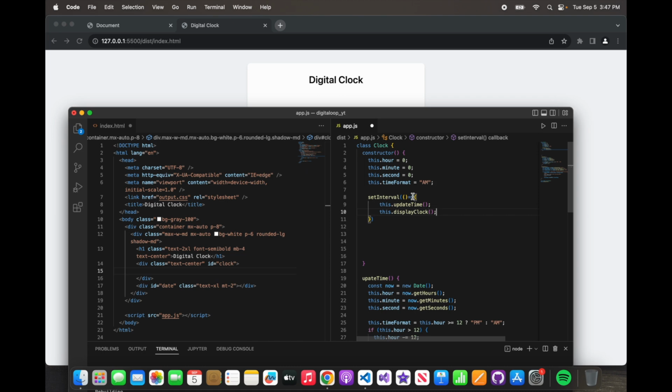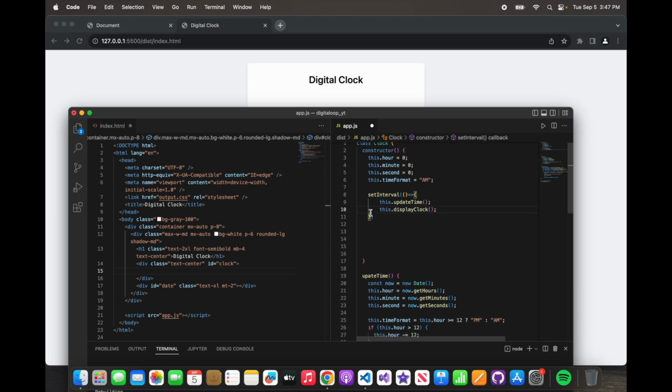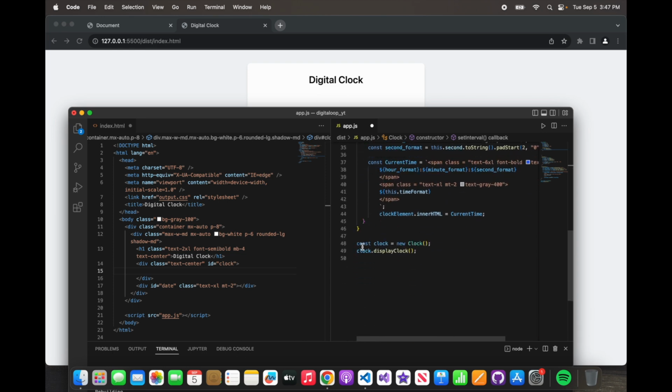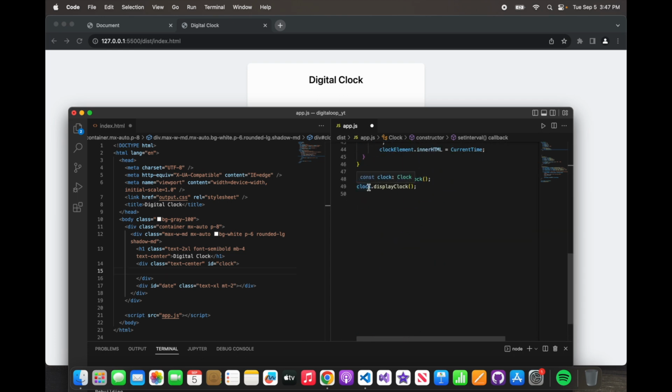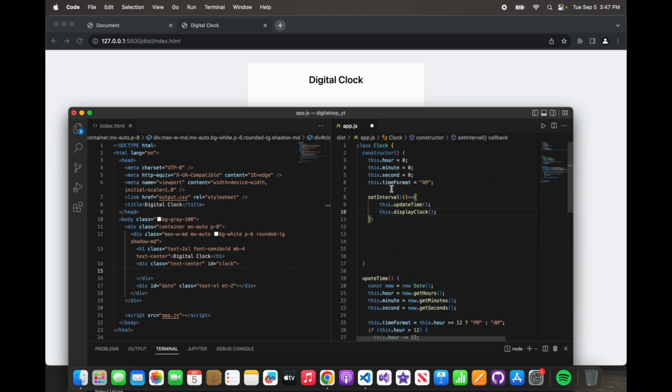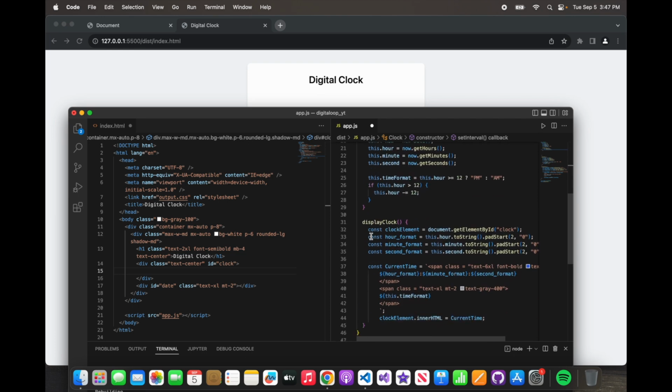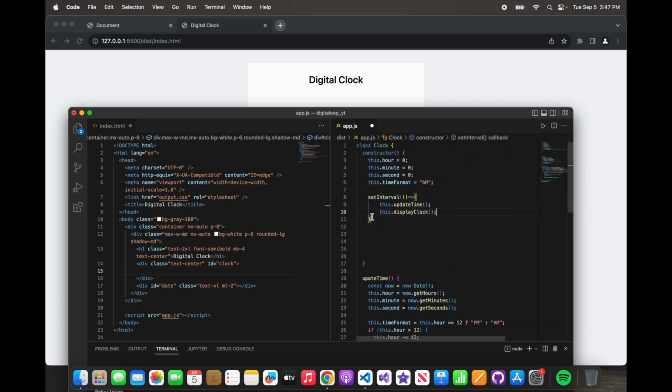So what this means is whenever we use this clock class, like we did here when we instantiated it, when we got clock to be new clock, and we said clock dot display clock, we are saying whenever we call on this clock class, we're setting this interval.